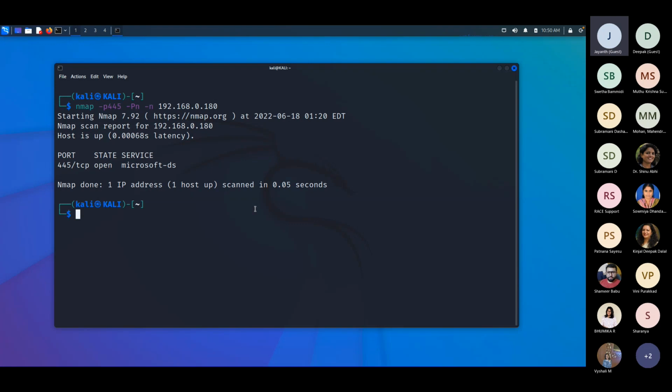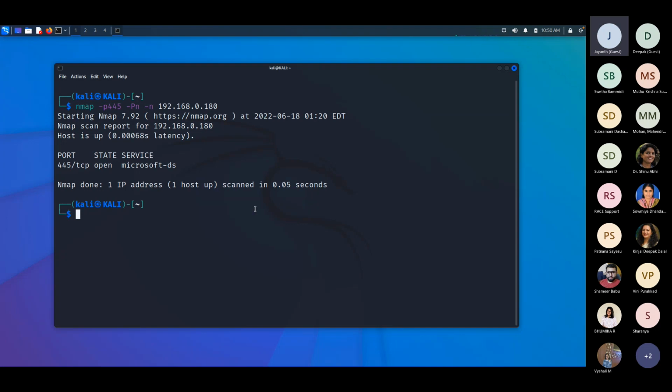As we are already done with the EternalBlue exploit, let's brute force the credentials of this SMB service, then use that credential to log into the target machine using the SMB PsExec module, part of Metasploit.